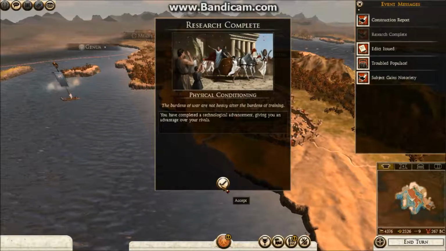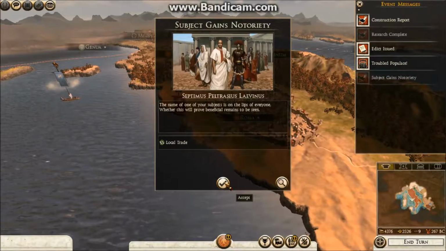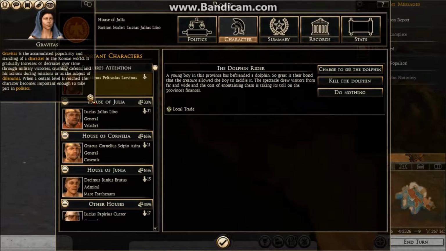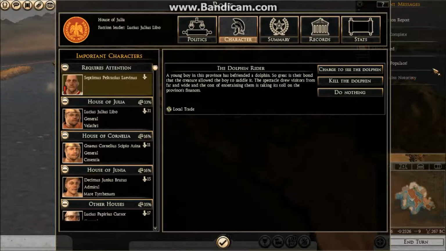Alright, physical conditioning, good. Oh, good, he gained notoriety. Okay. I think this is it. Yes, here we go. Gravitas is the accumulated popularity and standing of a character in the Roman world. It gradually increases or decreases over time through military victories, crushing defeats, and his actions during missions or as the subject of dilemmas. When a certain level is reached, the character becomes important enough to take part in politics. Okay, so yes, this is the notoriety thing. This is the thing I wanted to show you.